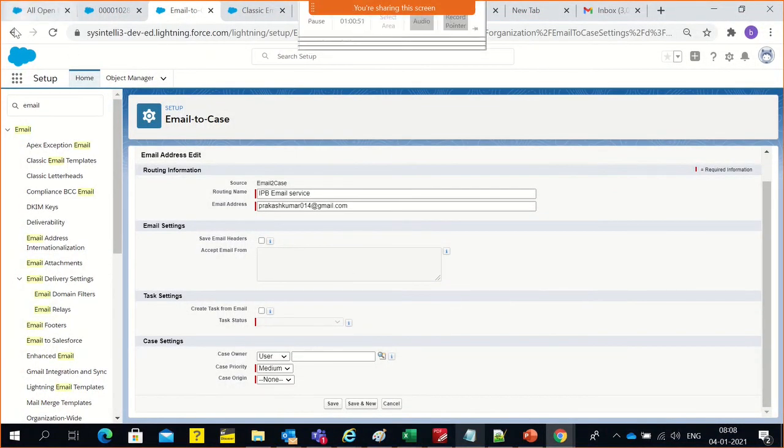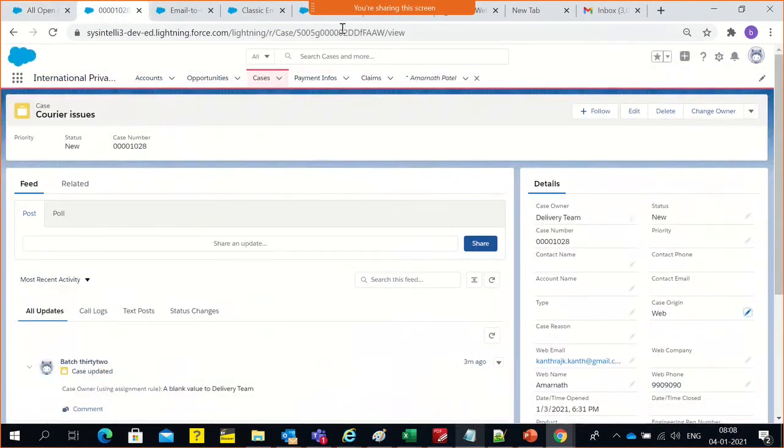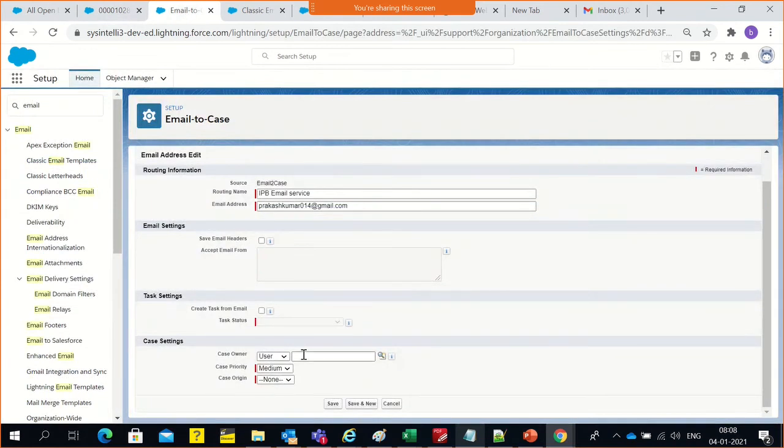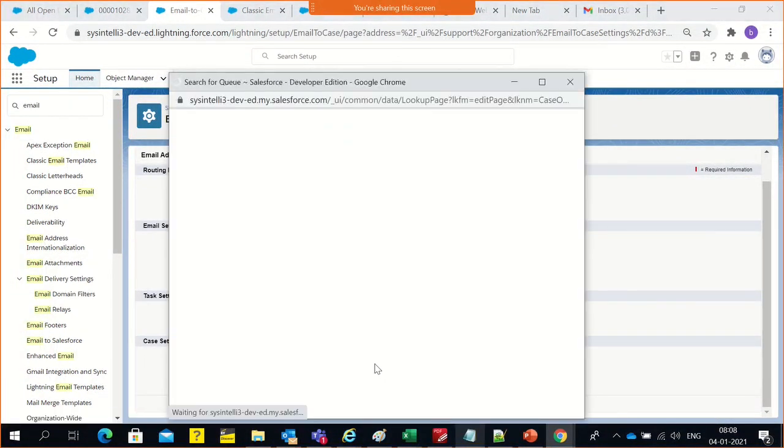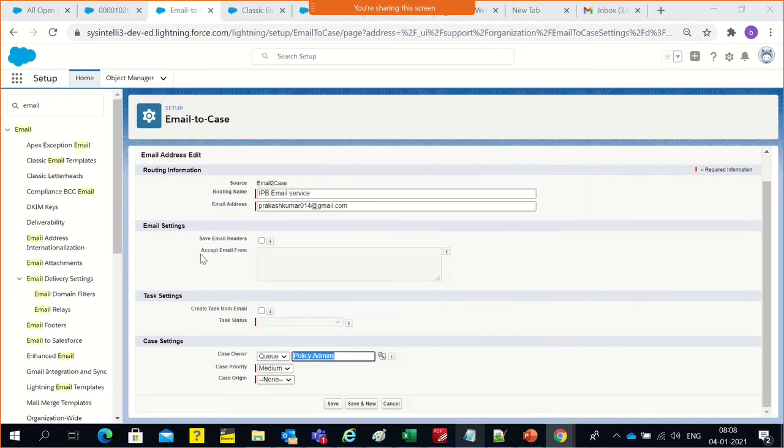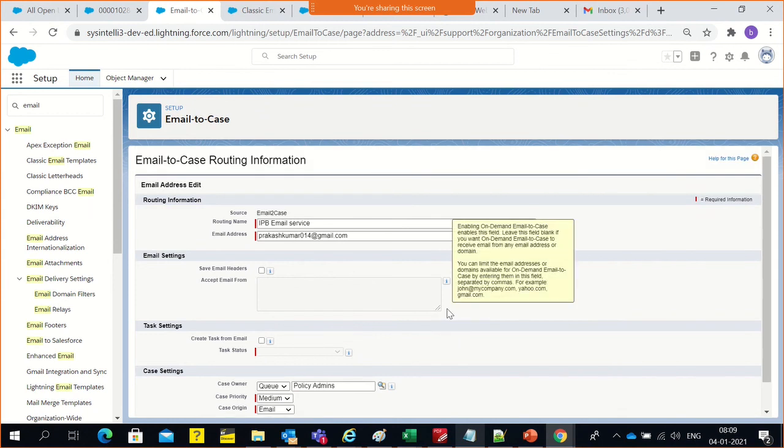And I think currently I don't require it directly. I'll put it to, what is it, this email service. If some issue comes, I'll add it to a policy team, because issues sometimes come in the policy area. Assume it is email admins or email service admin, someone there; such queues you can manage. Look at this priority, I'm keeping it as medium, and the case origin you are marking as email to service. You guys getting it?